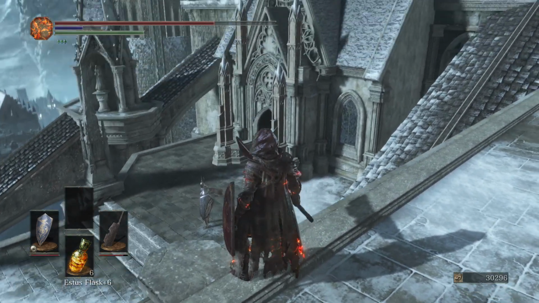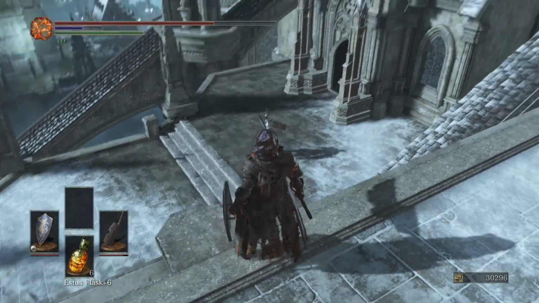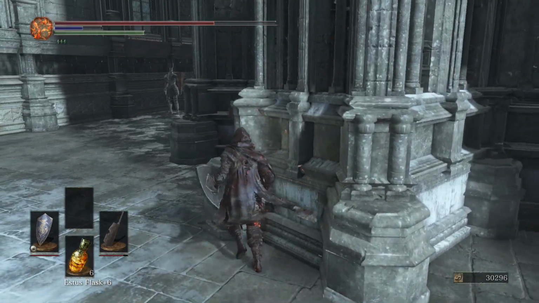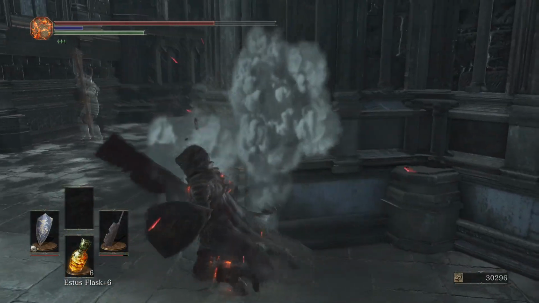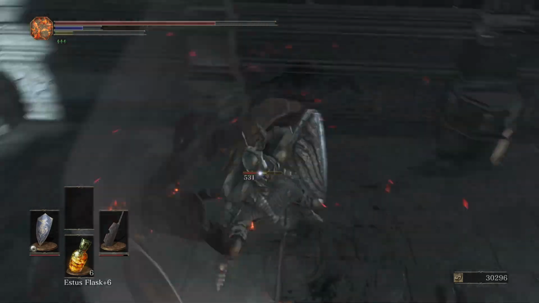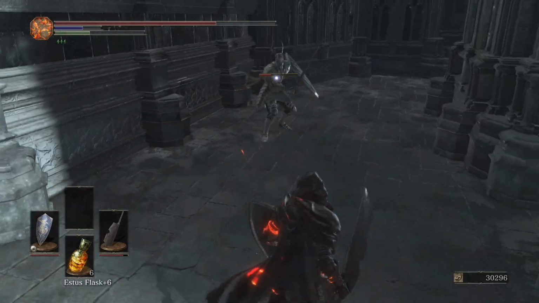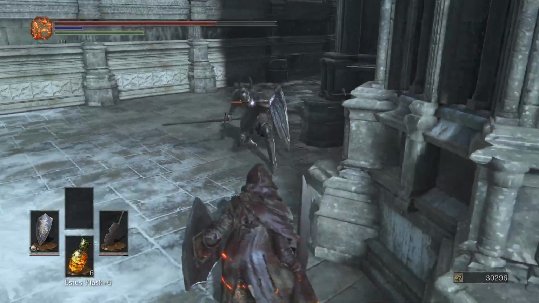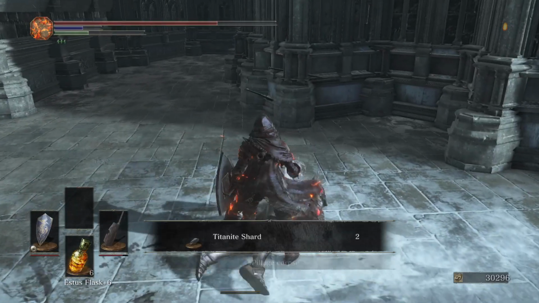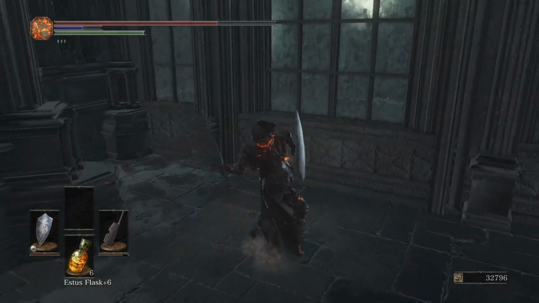I am going to instead run into this room to then try to fight these two, because they get kind of leashed by the door. There is one more of them waiting over here. It's nice when they have the bow still, you can land a hit on them before they get their weapon out. You can take up 50% of their health before your weapon comes out. Titanite shard again. There was an item back here or something.